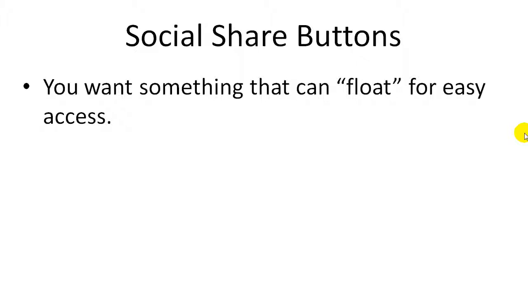So you want to make sure that it's easily accessible to them, and that's why I recommend in this specific video that you use social share buttons that basically float as somebody scrolls down. And when I say float, they're basically going to see a box that floats with them as they look through your content. So let's go ahead and get started and install the plugin, and I'll show you what it looks like.